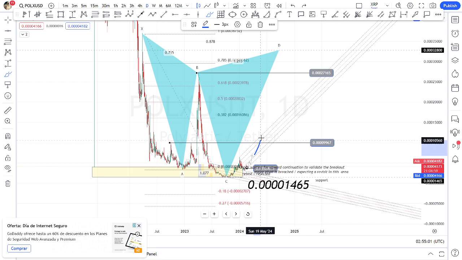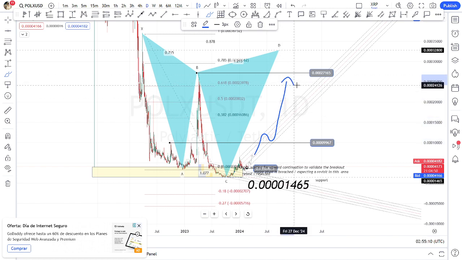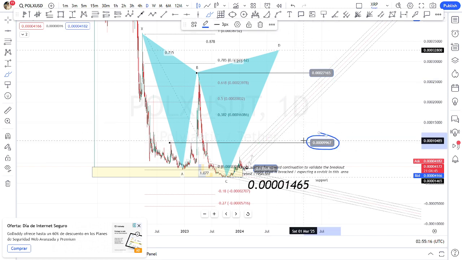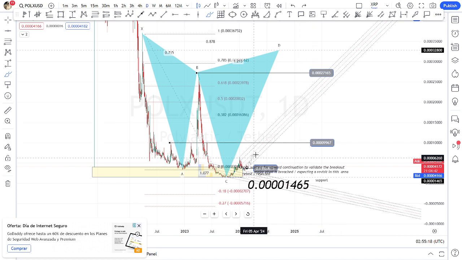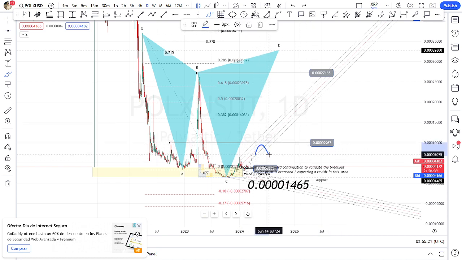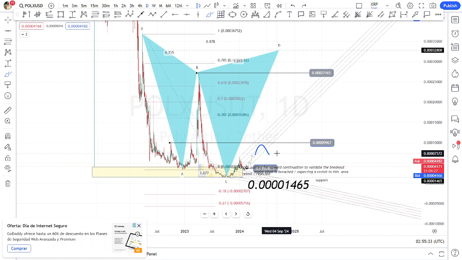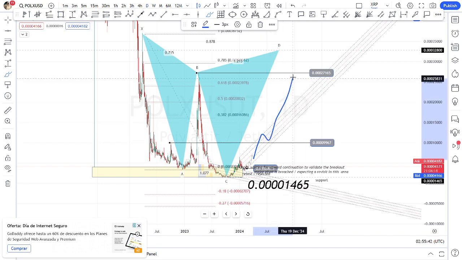If ever the price manages to break out, then tries to retest it, and then successfully rejects the price, that's the time we try to aim for the next target. As of now, I am suggesting you take profit here. If ever the price got rejected, then you must take your profit in this area or somewhere below it, since we are trying to check if the price will break or not.